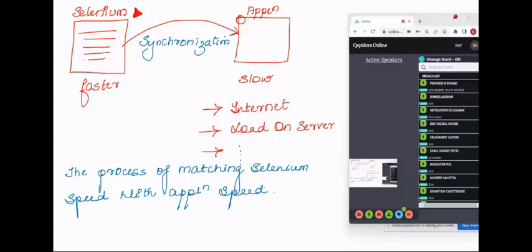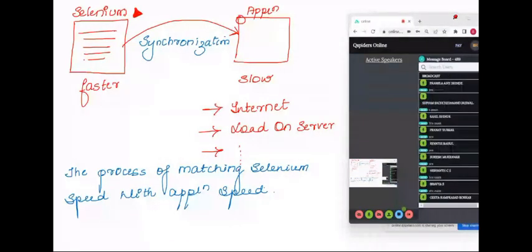In order to overcome that, we go with a concept called synchronization. Clear? Please make a note of this.